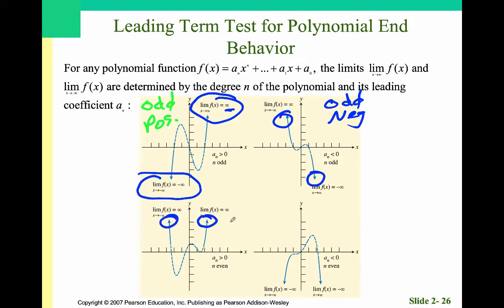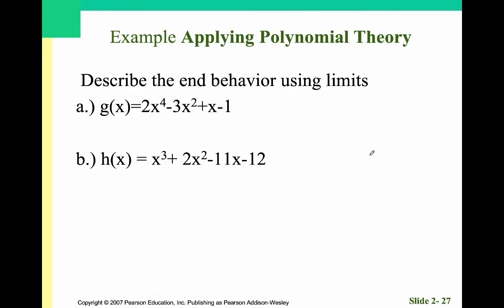This is even, resembles a parabola. So I like to think this one resembles a cubic when it's odd. This one resembles a parabola when it's even. So this is positive and even, up and up. Think of a ref signaling a touchdown. This is going to be negative and even, down and down. Think about pointing both your fingers towards the ground. These ones, up to the left, up to the right, down to the left, and then we switch. Staying alive, staying alive. Describe the end behavior.